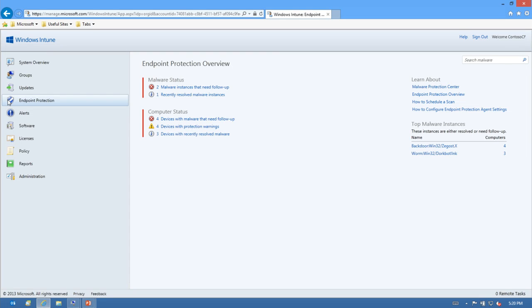And also, you can control the definitions and how the definitions get released the same way you can control the updates. So if there's a definition that is coming out from Microsoft that you don't want to go to your clients just yet, you can decline it for now, then test it and approve it when you're ready to release it.